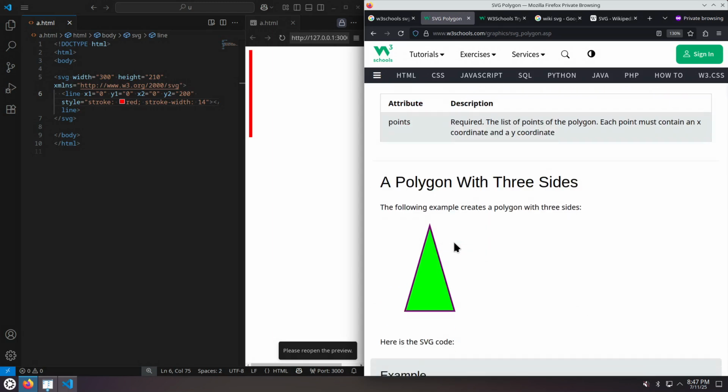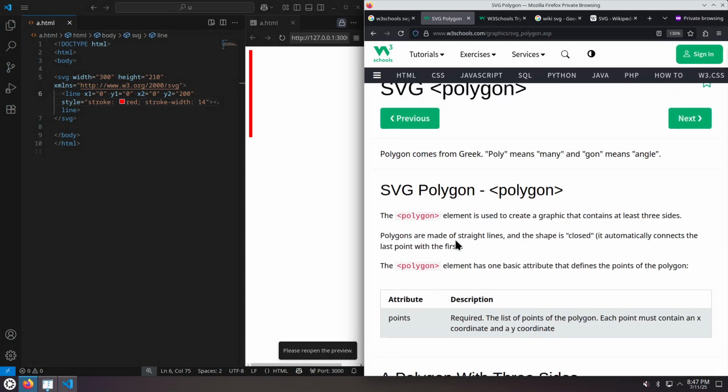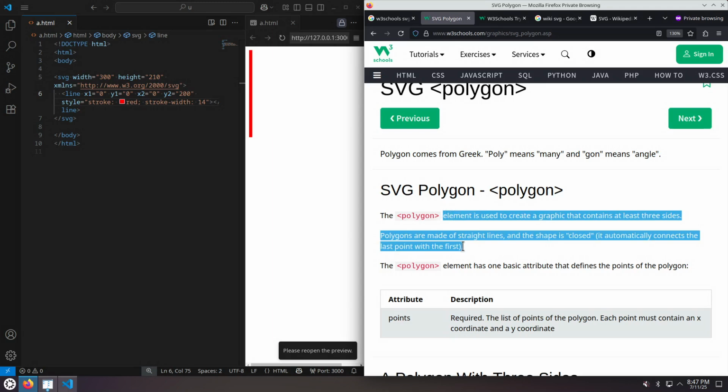Polygon. Let's see how polygons work. It's made of straight lines and the shape is closed, automatically connecting the last point with the first point. At least 3 sides.